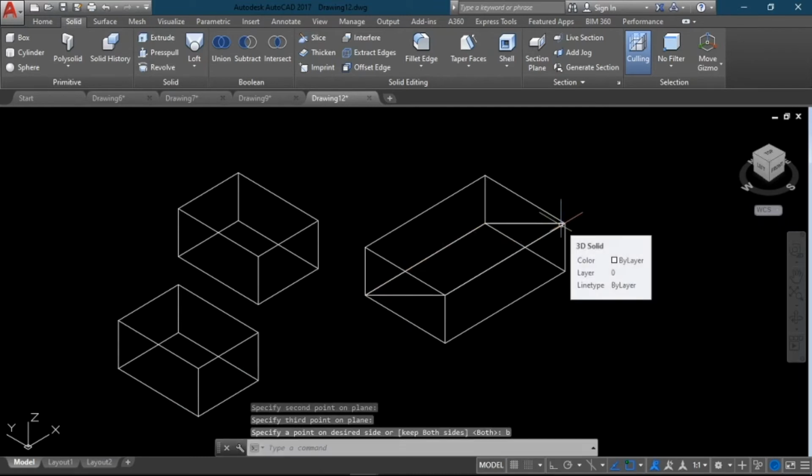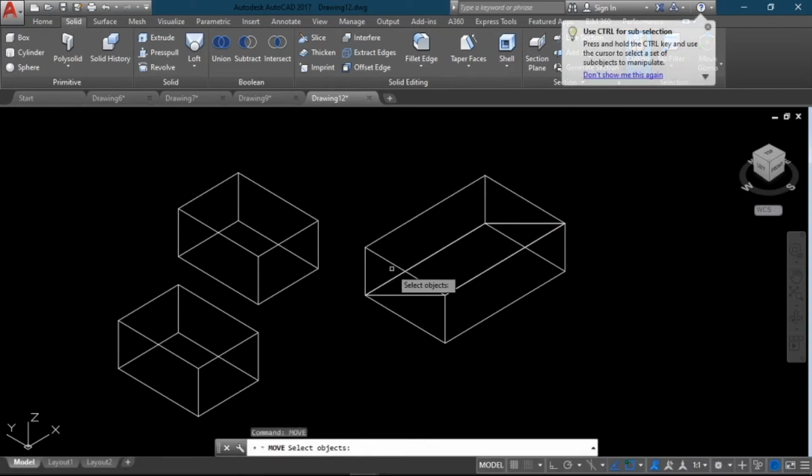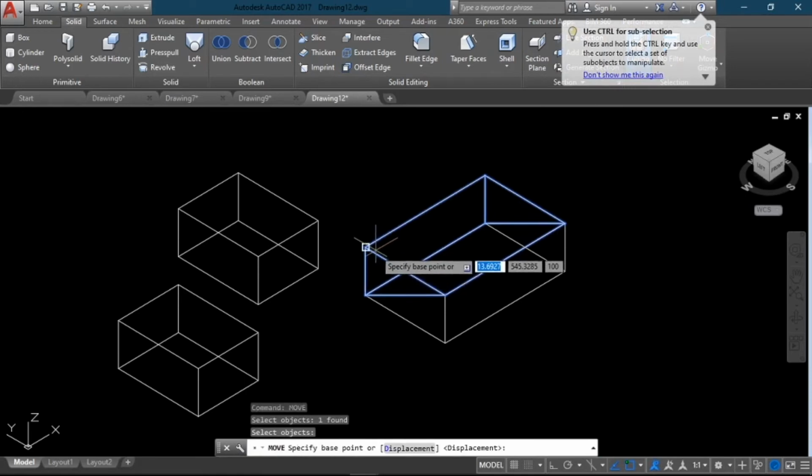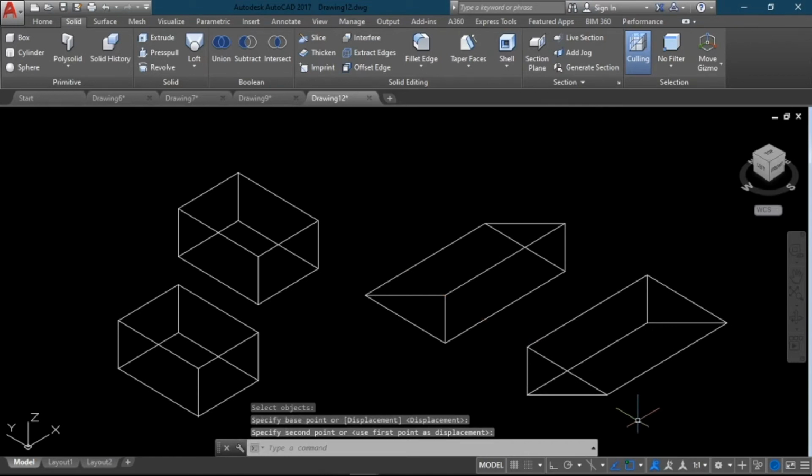So the object is already sliced, so move, enter. Select this object. Where do we want to move it? Here, for example. Okay, that is the slice command for ZX, YZ and 3 point.